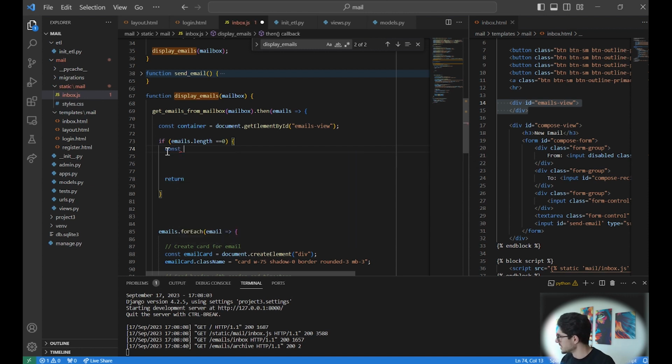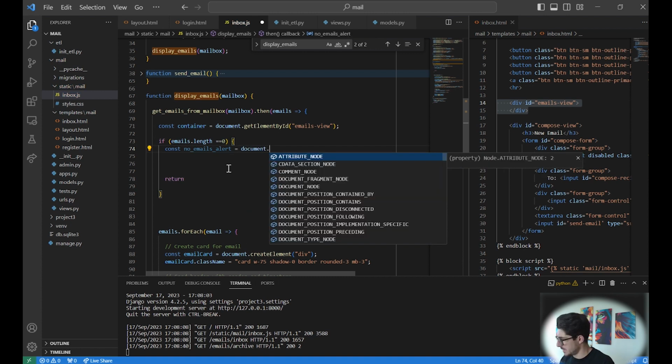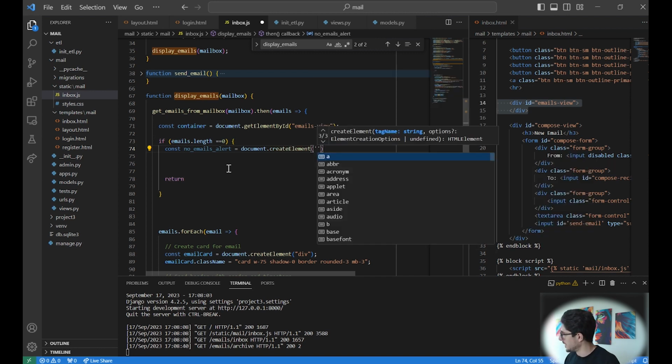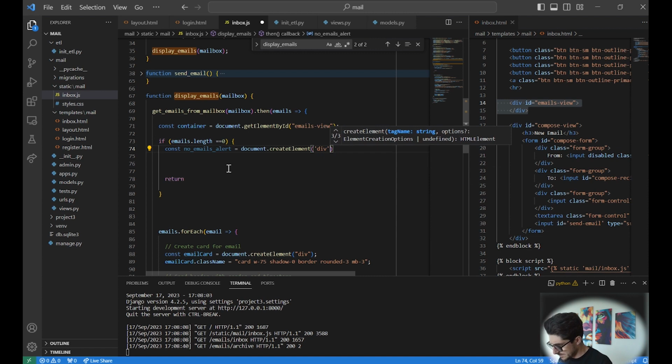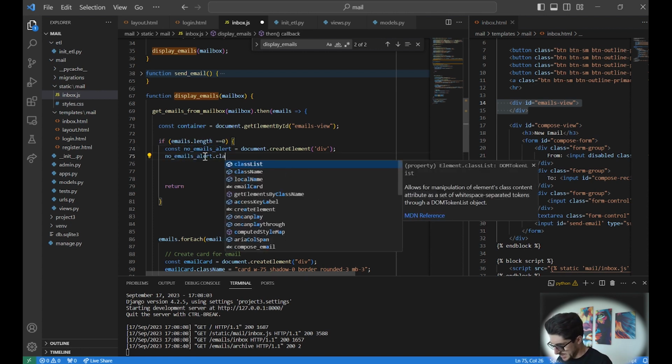Let's do a simple alert. So we are going to create const no emails alert equals document dot create element. This will be a div. Now we are going to take this, define its class name.